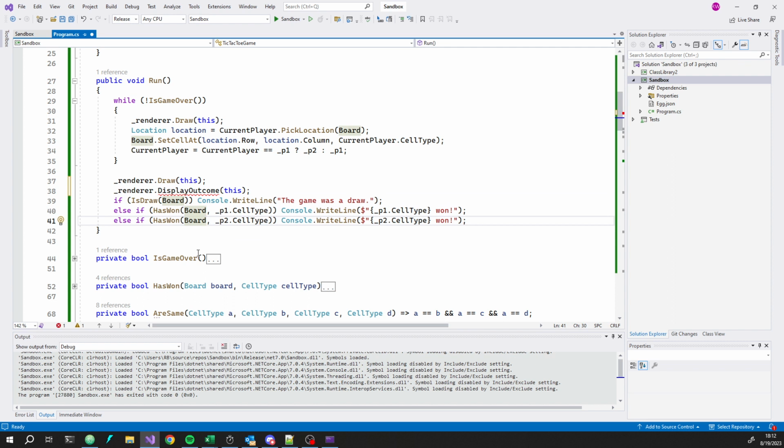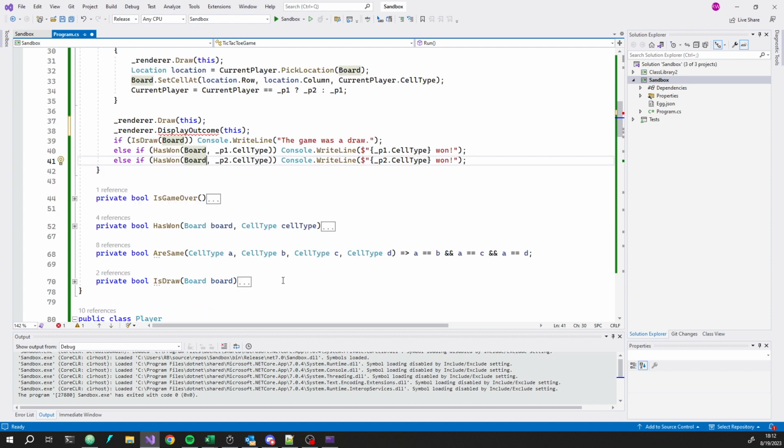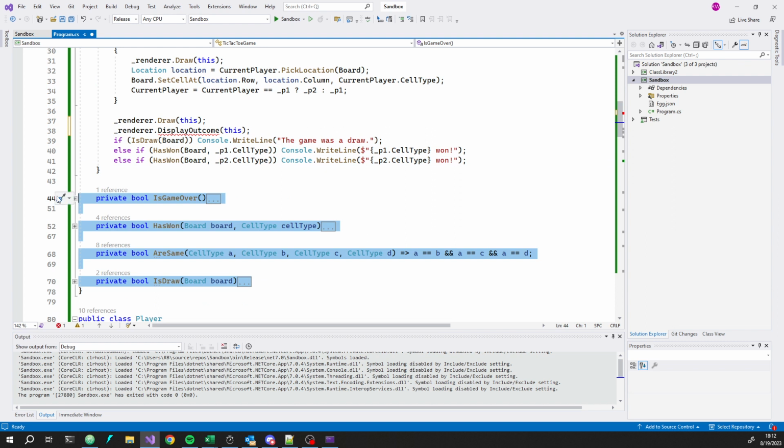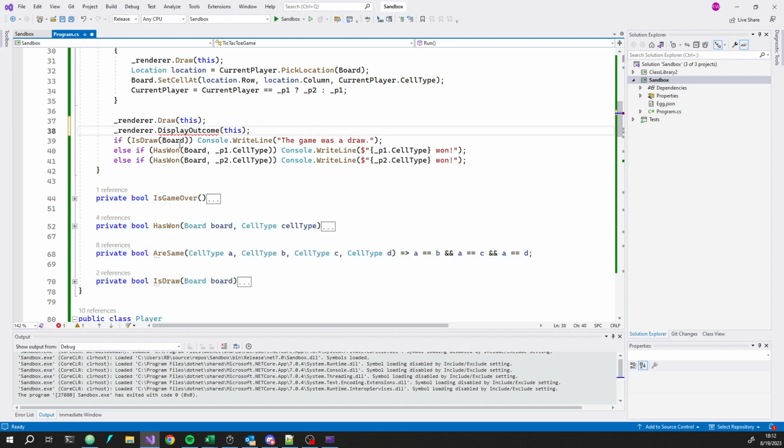But the renderer knows how to display stuff. The game, or potentially whatever ends up having the rules to decide who won, knows what the outcome of the game actually was. And right now, we don't have all that information in one place.